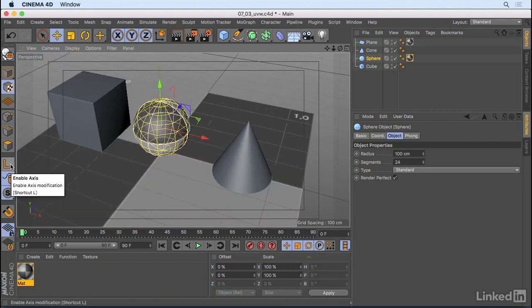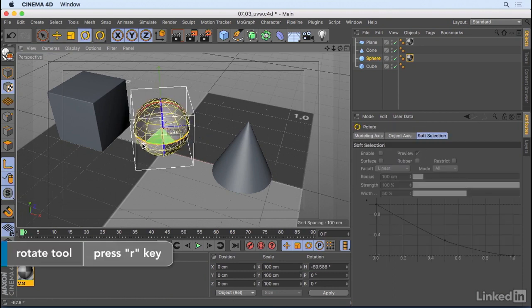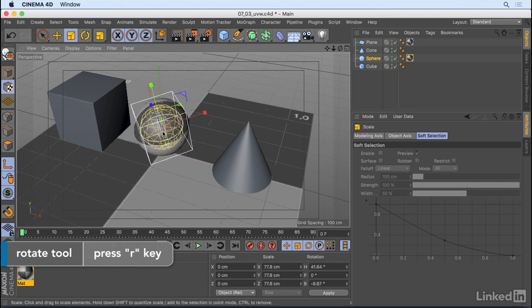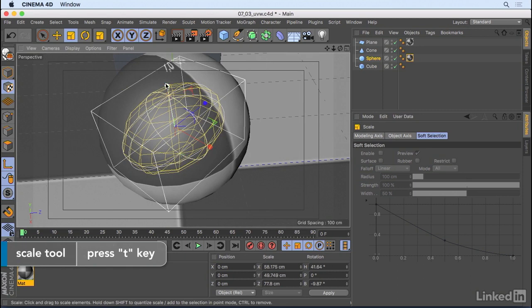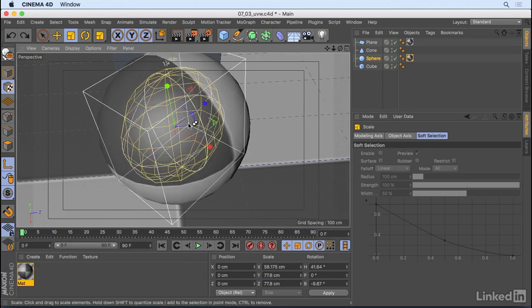Now, we can manipulate this a bit easier with the texture axis. We can enable this on, and now we can rotate it around. We can scale. Doesn't really have an effect on this object, but we can see it happening just here. Now we can just scale this. Just undo a few steps.